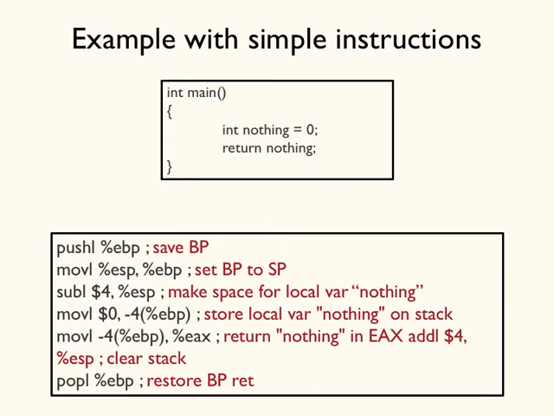And also we will have a subtraction on ESP. By subtracting from ESP, we can reserve some room for the local variable. In this case, the variable is an integer, 4 bytes. That's why we subtract 4 here to reserve 4 bytes for this local variable. Then we can return things. When we return things in C, the return value is stored in EAX. That's why we first move 0 to this memory address. This is a move to memory. Then we move from that memory address to EAX. Then we can return. So the return value will be stored in EAX.